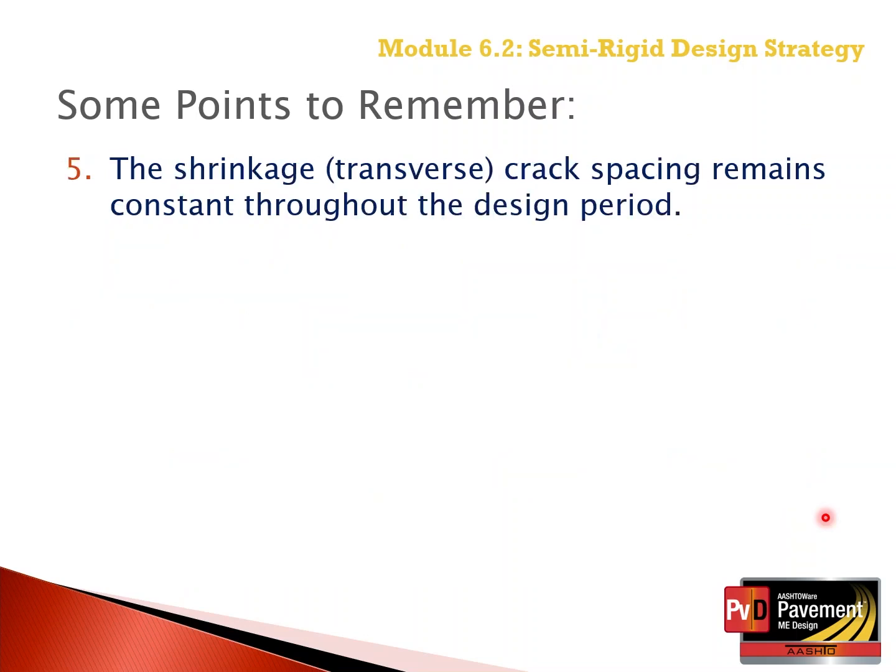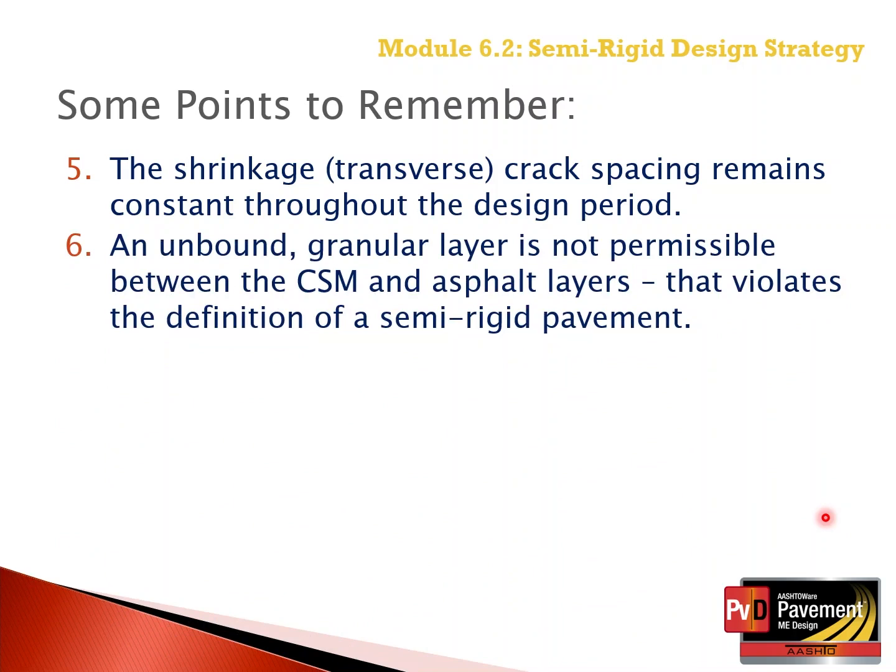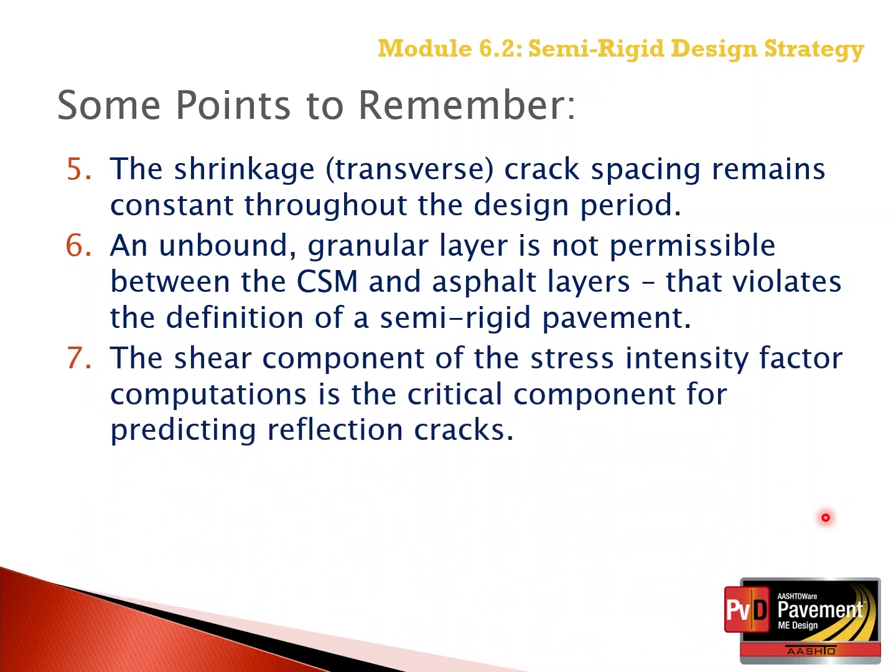Continuing with the points to remember, the shrinkage or transverse crack spacing remains constant throughout the design period. An unbound granular layer is not permissible between the chemically stabilized mixture and asphalt layer. That basically violates the definition of a semi-rigid layer. The shear component of the stress intensity factor computations is by far the critical component for predicting reflection cracking. That relates back to load transfer efficiency and the differential vertical deflections across a crack.